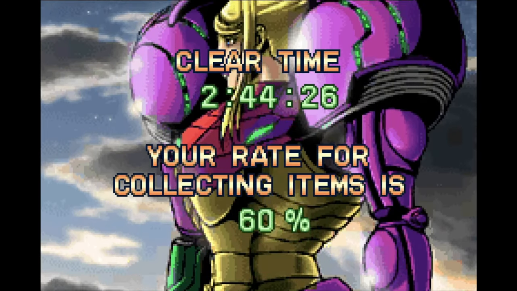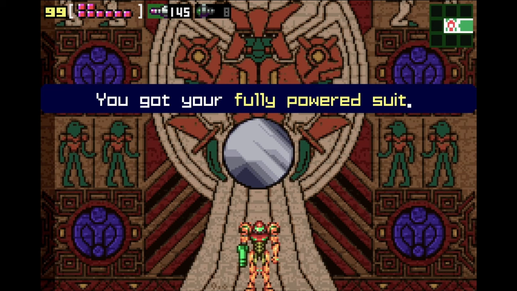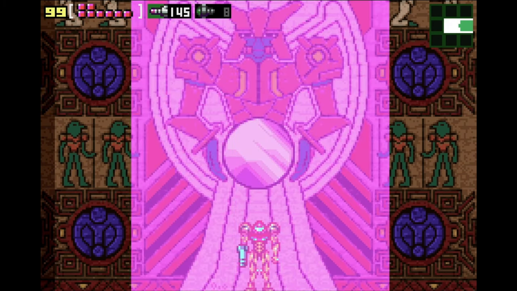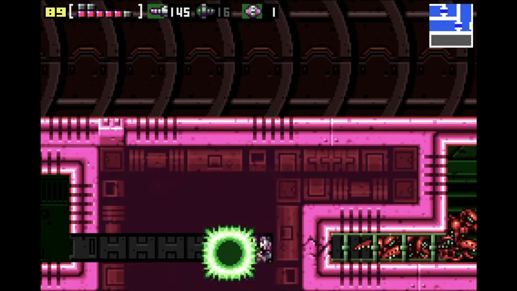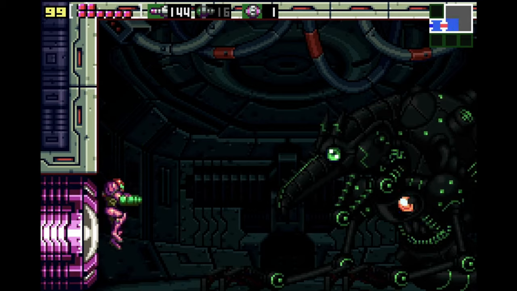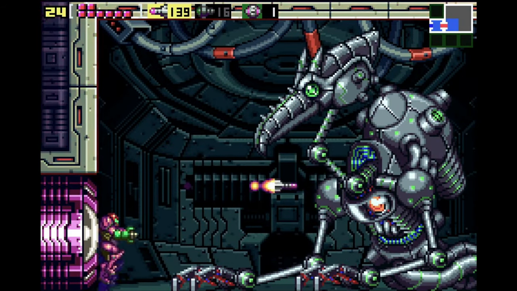Or was it? No, I'm joking, it's done. Now some may say, but Drew, you didn't get 100% completion rate. Once I got the final suit and bombs, I did try and leave the ship, but I just couldn't find the exit. They were that hidden. I thought I had crossed a point of no return maybe somewhere along the way. I thought beating Mecha Ridley would open an exit to leave the ship and continue exploring. I didn't know I started the end sequence.